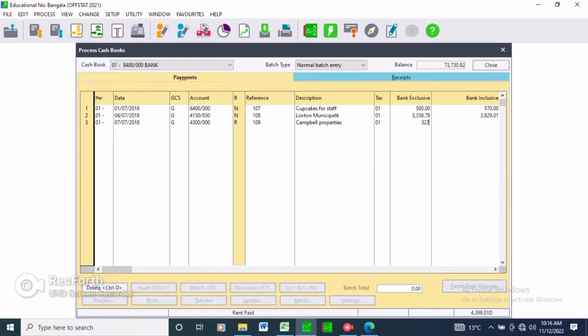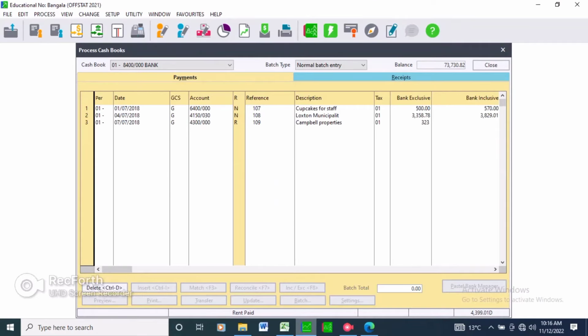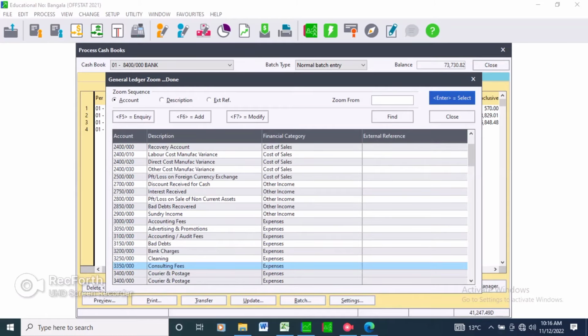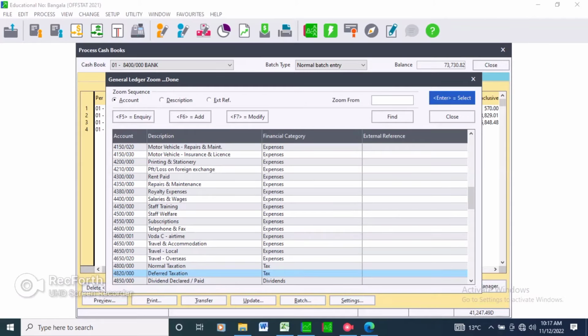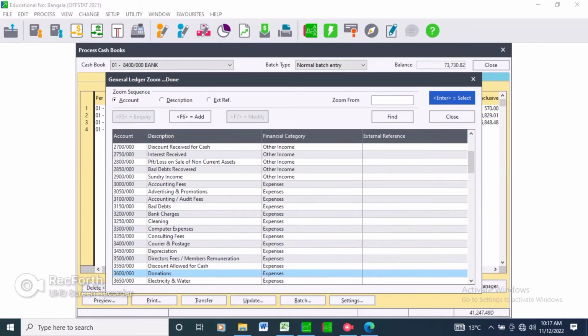Remember, these checks have the same date, guys, and they also have the same reference, guys. But the account is not the same, and also the description, guys. It's up to you what to write. Okay, cool. I'm looking for drawings. Do I have drawings? Let's check drawings. But like I've said in my previous video, guys, if you cannot find an account where the description is written drawings, use shareholders, directors, members loan. It's also drawings, but the reference is 109. Then here I can write drawings, of 10,150.